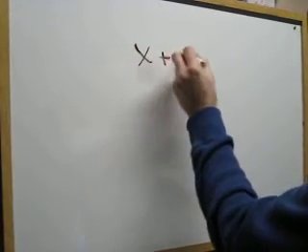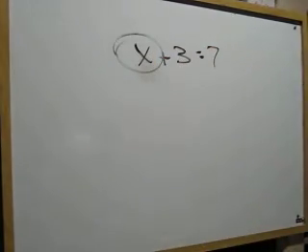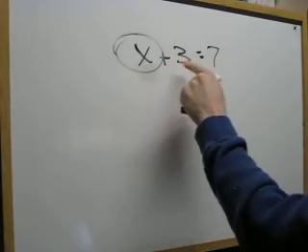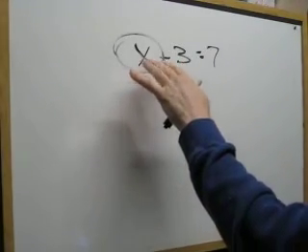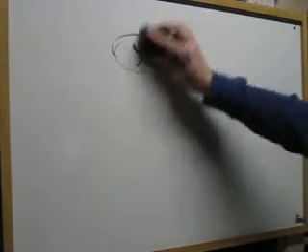What they're saying is that when we have an equation, there is a number that we can put in there for x that will make that a true statement. And that number obviously is a 4, because 4 plus 3 equals 7. Therefore, 4 is a solution to x. So that's all we're talking about when we're talking about a solution.